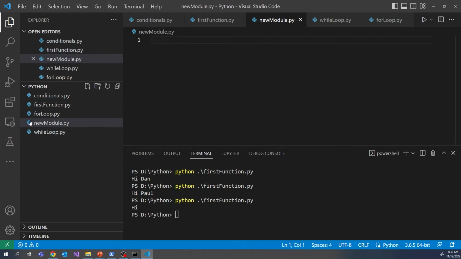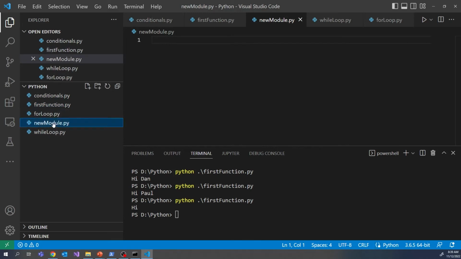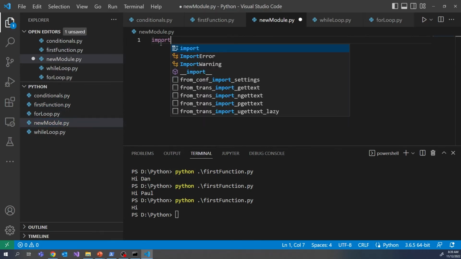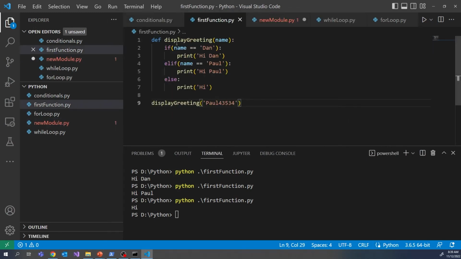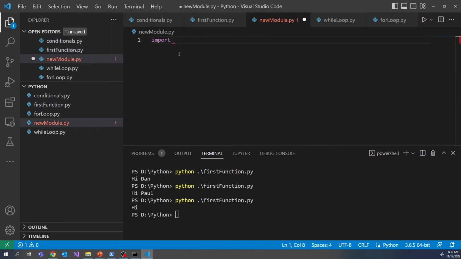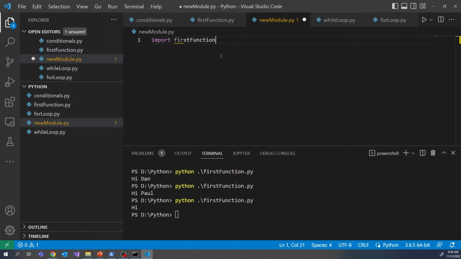Here we can import the function to use it. So in this new module, we write the import keyword, and here we see what the name was. First function.py. You see we get IntelliSense, so first function.